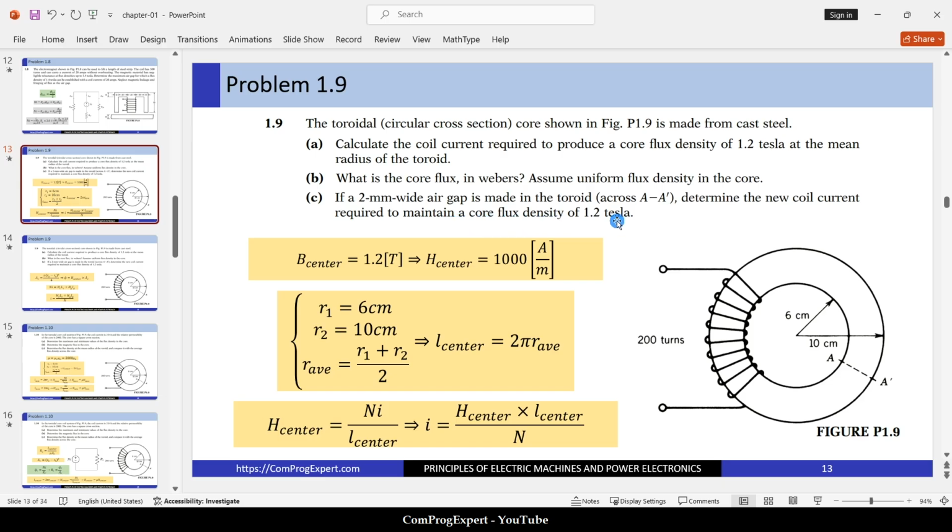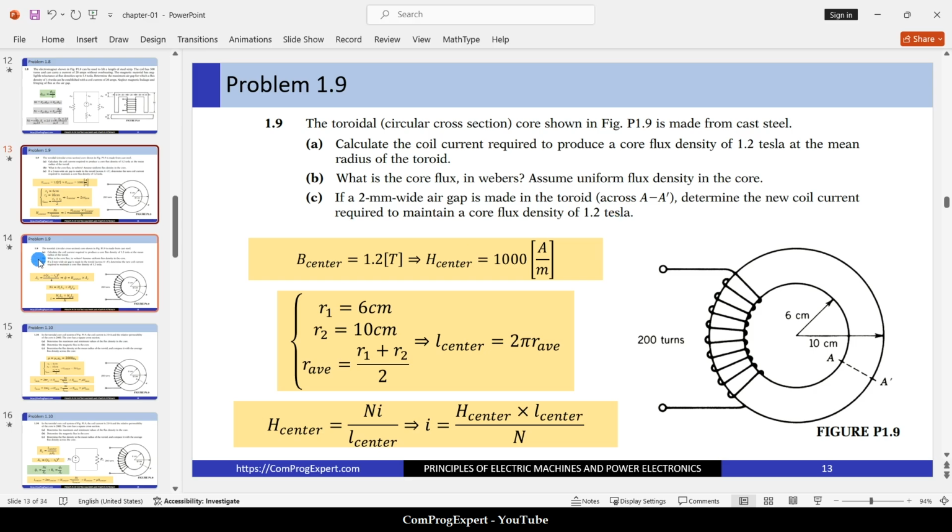So we are going to consider one air gap, and in this case, the reluctance in front of the field is much higher. How much should we increase the coil current to build up 1.2 Tesla again? We know that it will be higher, but how much higher? It depends on the amount of the air gap reluctance.